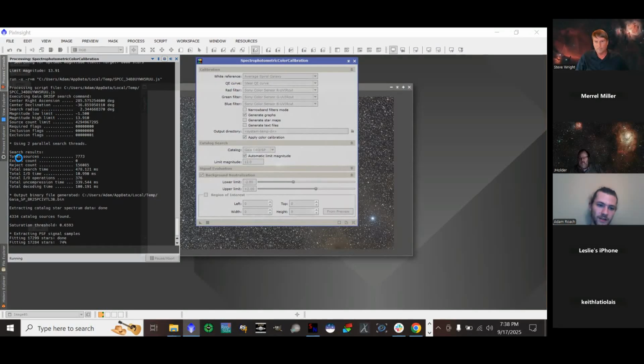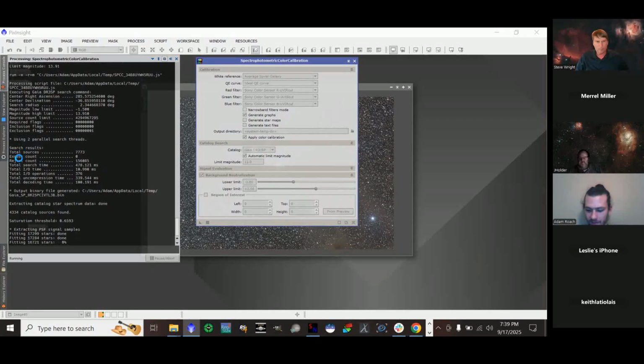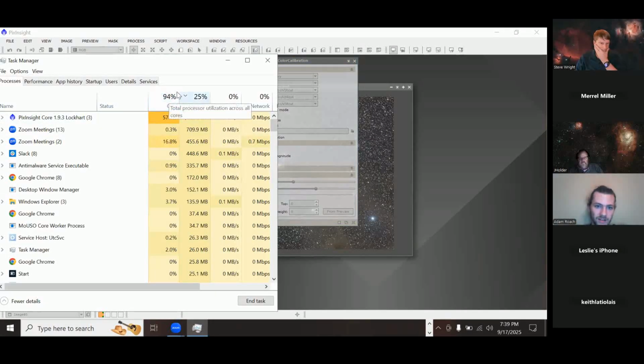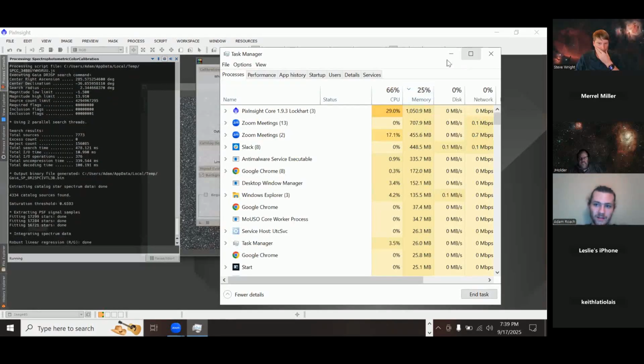Like my blazing fast computer. It's no worse than one of my laptops. That's like an i5 2.5 gigahertz with 8 gig of RAM. Mine is a laptop i5 with 32 gigs of RAM, but it's really throttled by the CPU. If you check this, you can see it's throttled by the CPU. It's got plenty of memory.